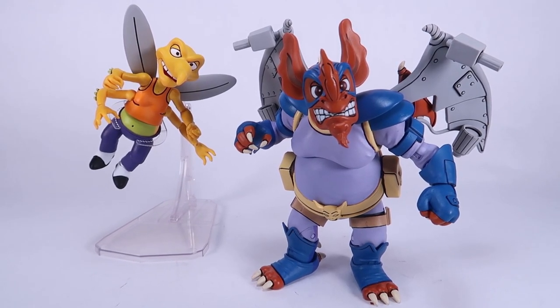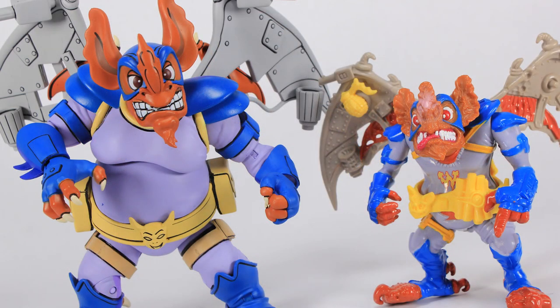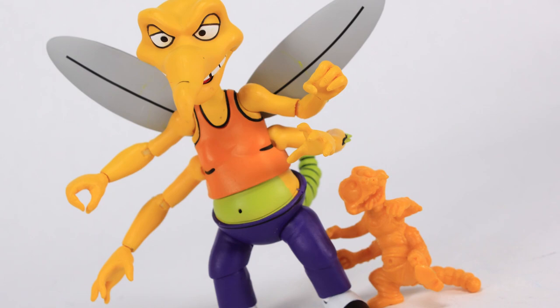It's comparison time — let's set these alongside their vintage action figure counterparts from Playmates Toys. The vintage Wingnut figure is one of my all-time favorite action figures from the original Ninja Turtles line. Looking at them side by side, you can definitely see the similarities, but the vintage toy had a lot more of those really crazy, gross-out details, whereas the new one is more sleek because he looks like his animated counterpart. Comparing the Screw Loose figures is pretty awesome because now we finally have a fully painted version of the character.